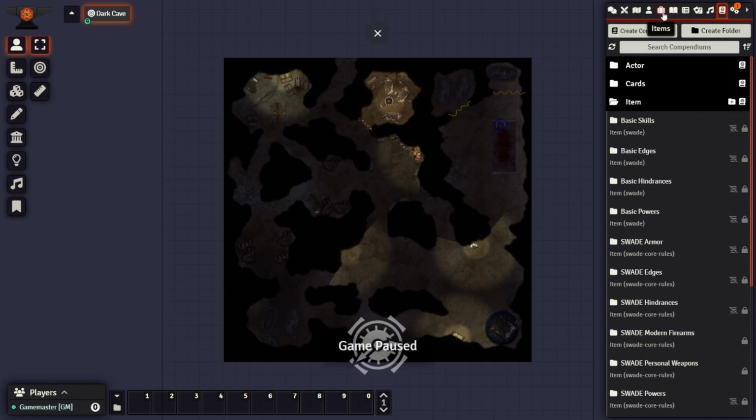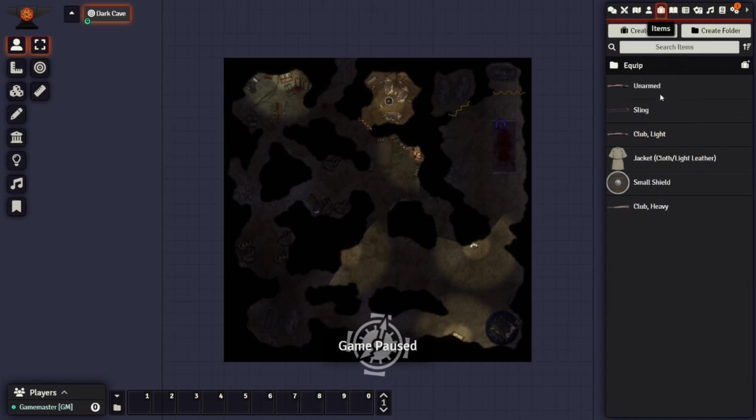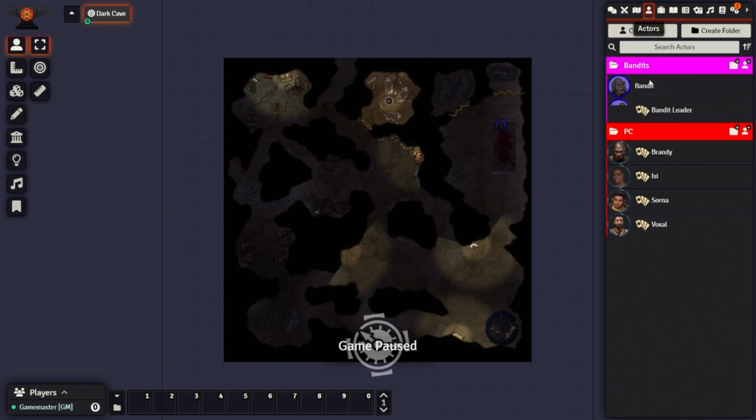If I go to another folder, such as this one right here, you notice I have a bunch of equipment right here. And if I go to the Actors tab, I have some bandits, some PCs.